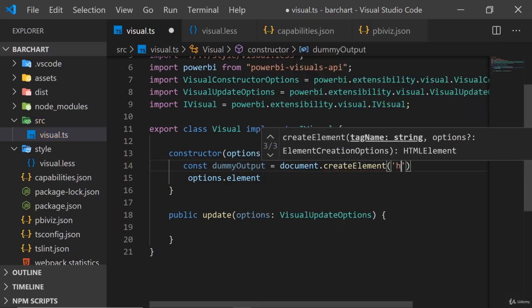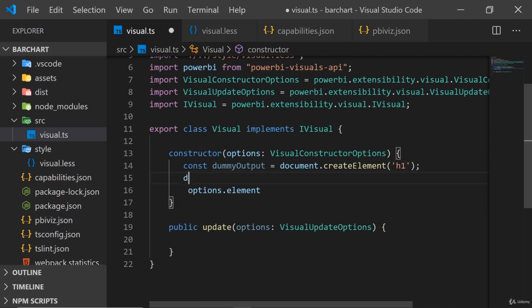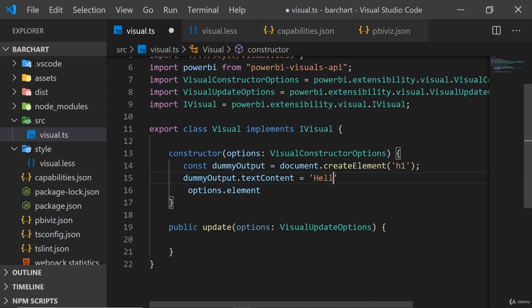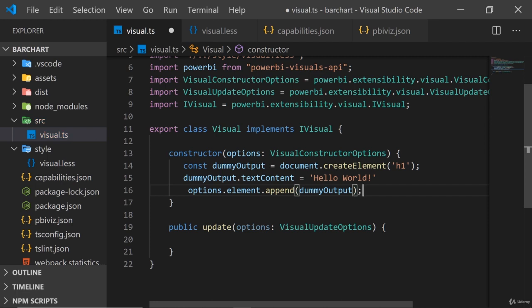And we can, for example, create a h1 tag here, which is a default HTML tag. And on this dummy output, we can then set the text content to hello world. And if we do that, we can take this dummy output and add it here to our chart space, to our canvas, by calling append and passing dummy output as an argument, as a parameter to append.